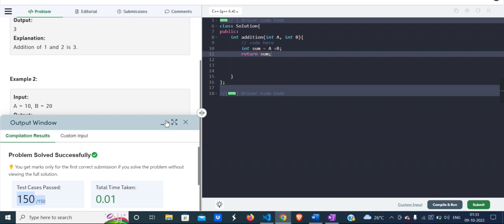In real time also you will be facing a platform like this, an environment like this. So it's better if you start solving using an online platform, because it will be better for you when you are in a real-life situation. Also, I will be pasting the problem link in the description, you can check.